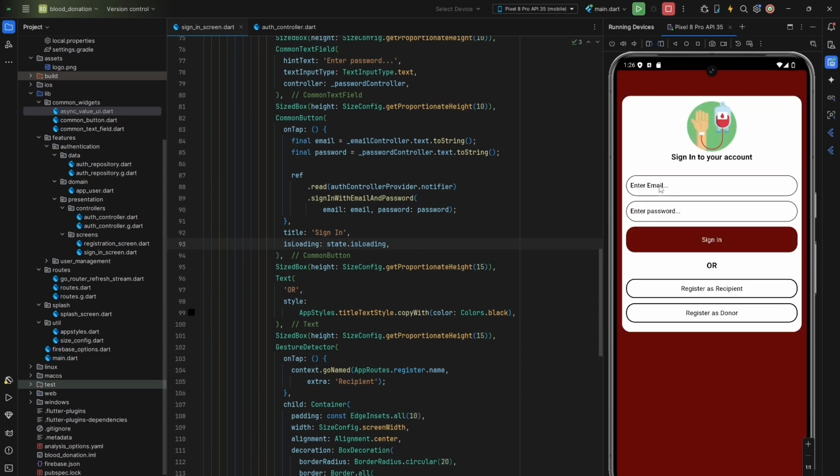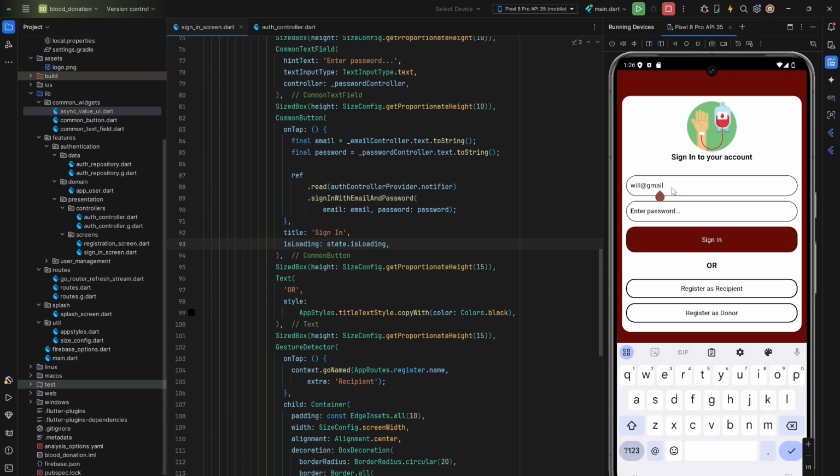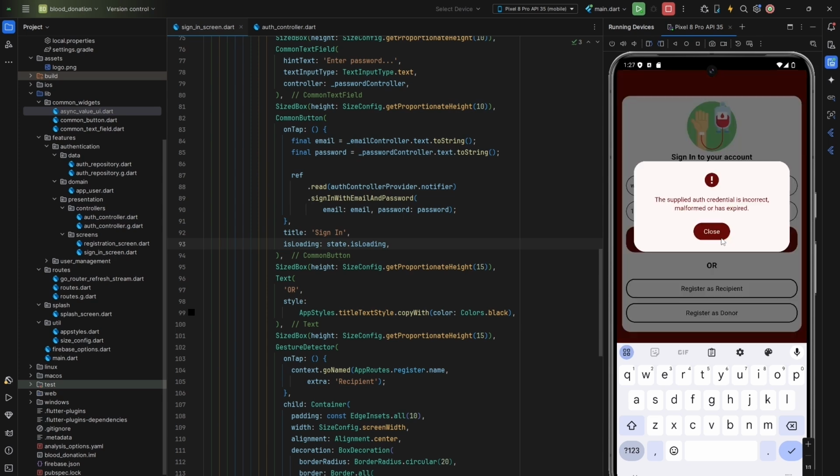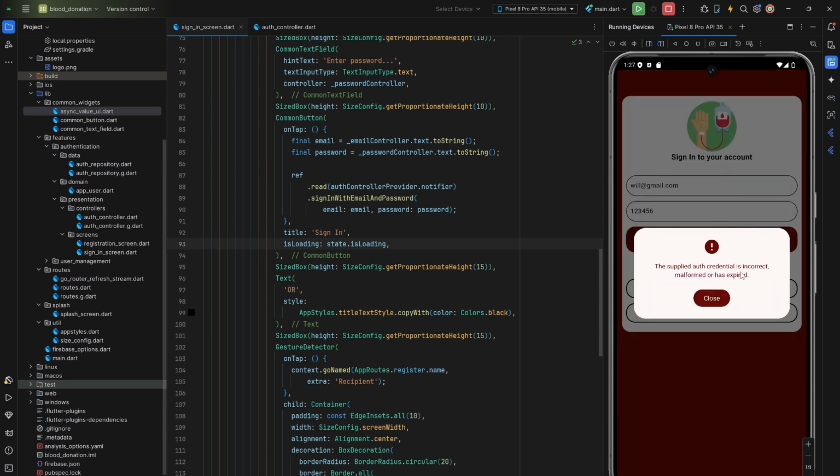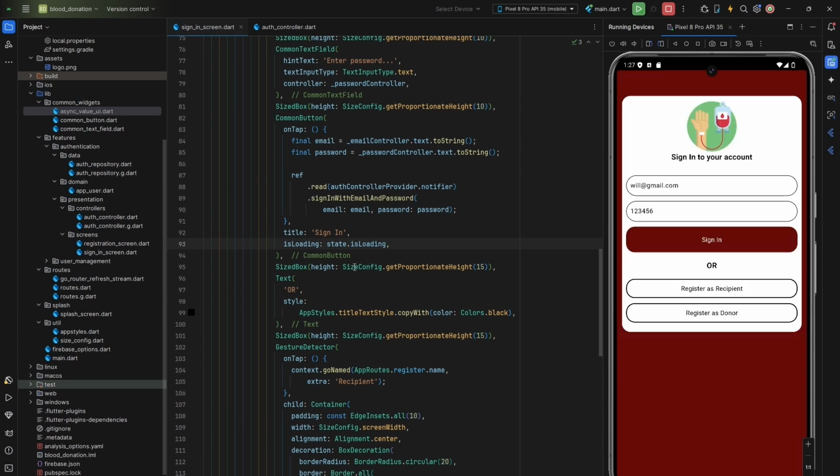But if we try to sign in but we do not have an account, okay, if now I try to sign in, as you can see it's loaded, and since we do not have an account, we get the error that we get from Firebase like that.